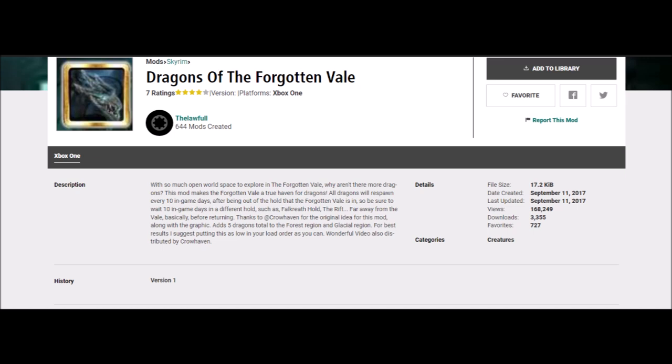This mod doesn't even weigh in at 1 megabyte. It's just a few kilobytes. And all it does is it just adds in 5 hand-placed low-level vanilla dragons, a couple, like 2 regular dragons, and 3 blood dragons. It can vary.